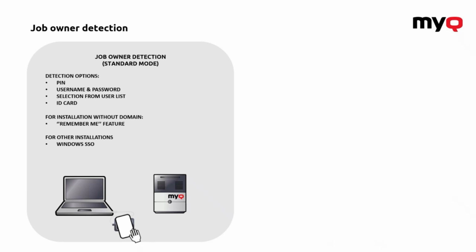And for other installations, there's also one more option which you've already seen through my demonstrations, and that's the Windows single sign-on. So if you don't want to detect the user, but you have the domain, you can use the SSO just to get your user in, so they do not have to bother with logging into the application, for example, if they're using the client spooling.